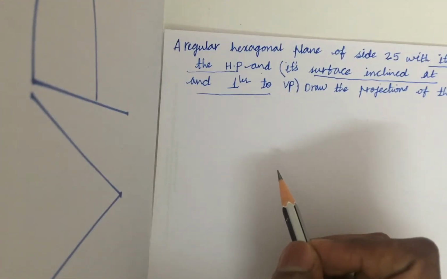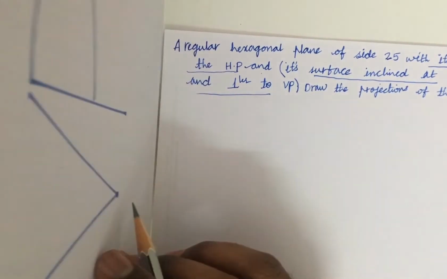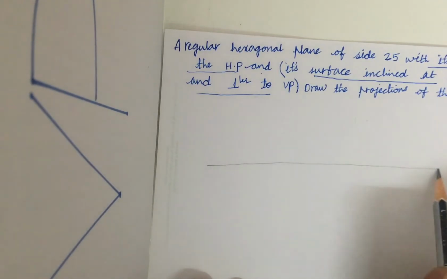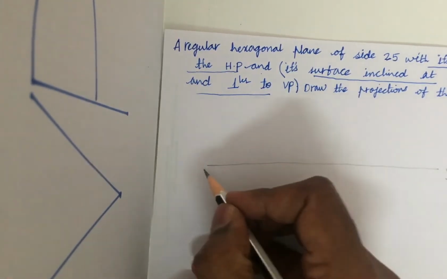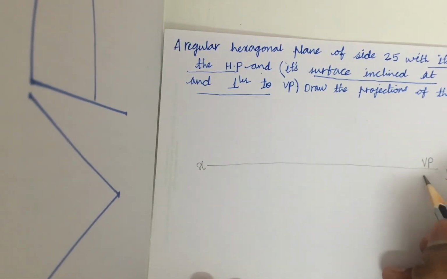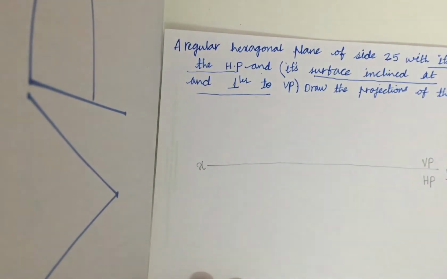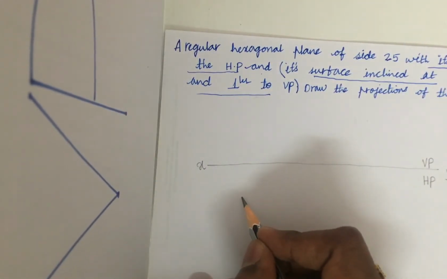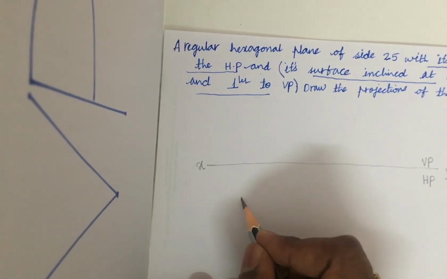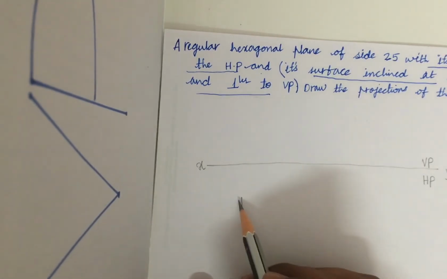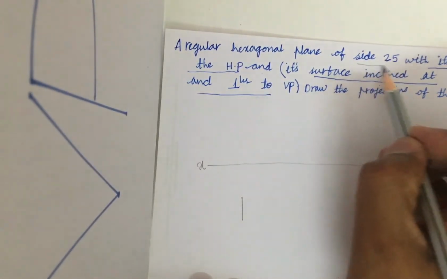What we are supposed to do in order to work out this problem is, after tilting, we are supposed to locate the xy line, isn't it? The xy line is nothing but the reference line. This is the vertical plane and this is the horizontal plane. So, when this hexagonal plane is tilted, I am saying that one of the edges is resting on HP. So, we are supposed to work out one of the edges with a given side. So, how much is the given side here? The given side is 25.